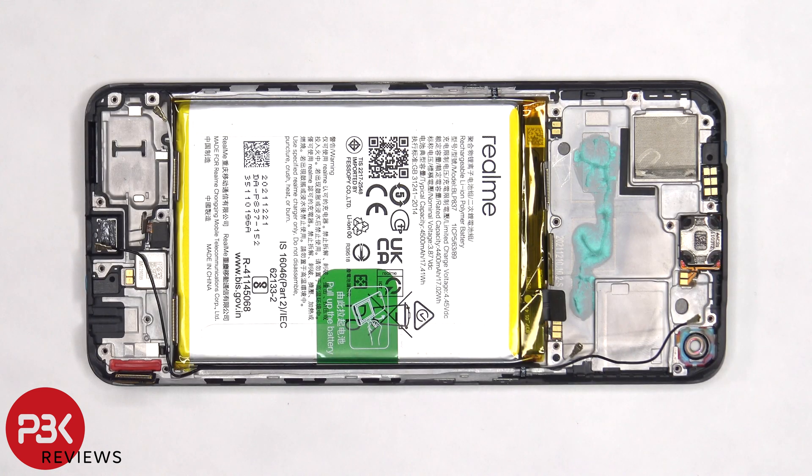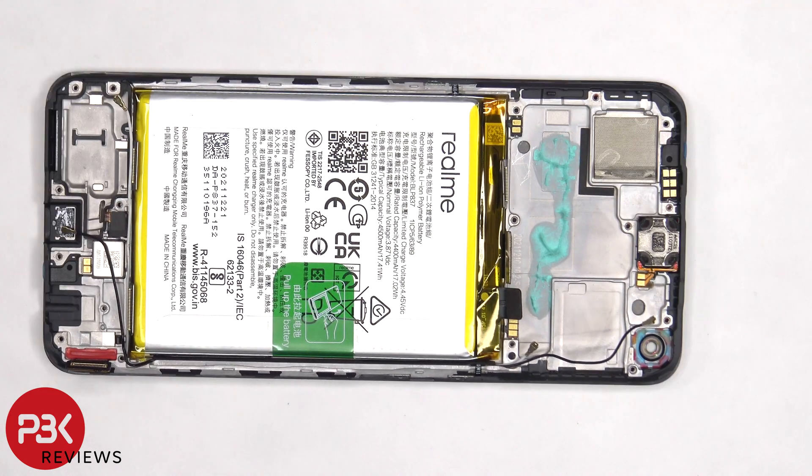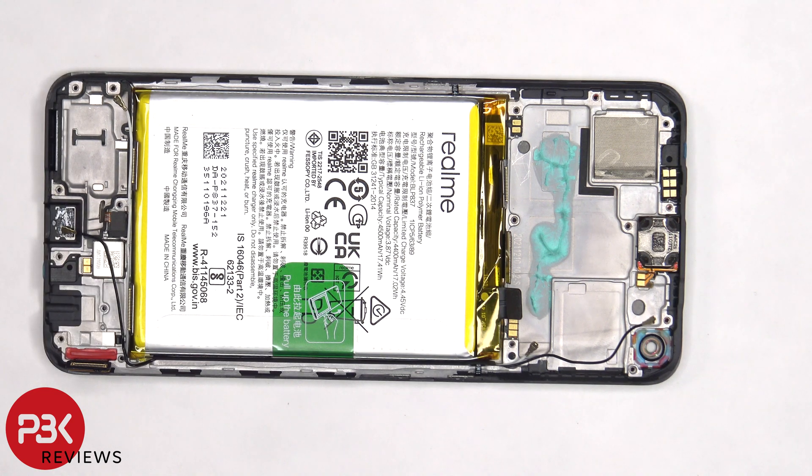If you needed to replace your screen, you'd need to remove the back plate, then remove the screws and the back housing, and then disconnect the flex cables and remove the speaker assembly and the subboard, giving you access to the flex cable for the screen. At that point, you'd heat up the front of the phone where the screen is to loosen up the adhesive underneath, pry your old screen off, apply new adhesive, reapply your new screen making sure you run the flex cable back through the opening in the midframe, and reassemble the phone.